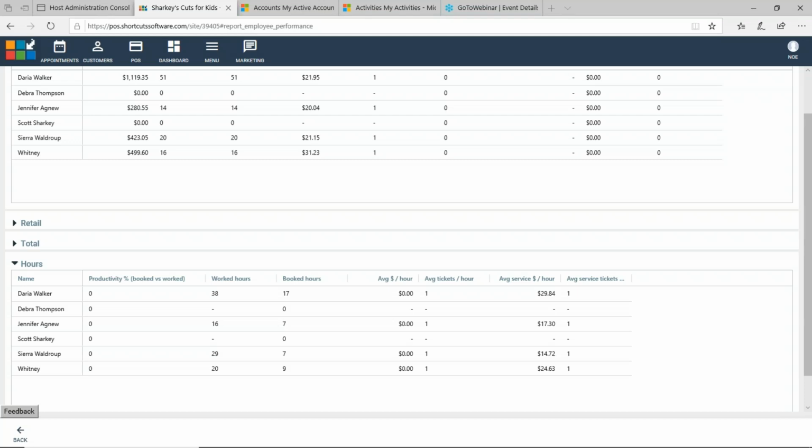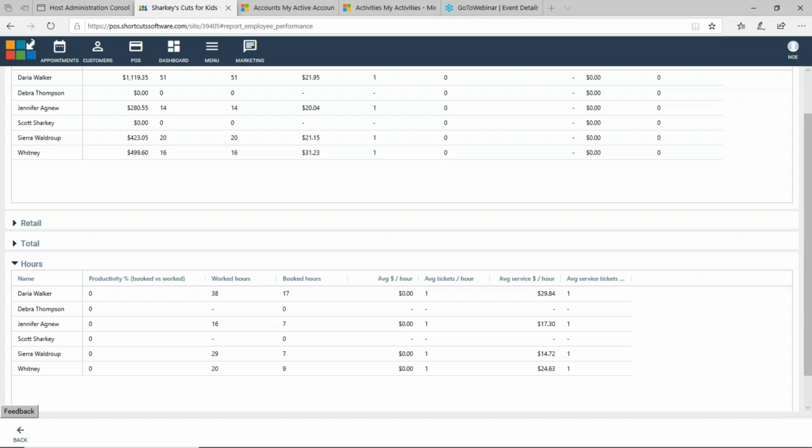If a staff member is actually clocking in and clocking out, then that's going to be priority number one when you're looking at your reports in the Shortcuts point of sale. If an employee does not clock in and does not clock out, then instead it goes based on the employee schedule. Is the employee scheduled to work 30 hours this week, 40 hours this week? What's their hourly rate? In that case, it goes by that number.